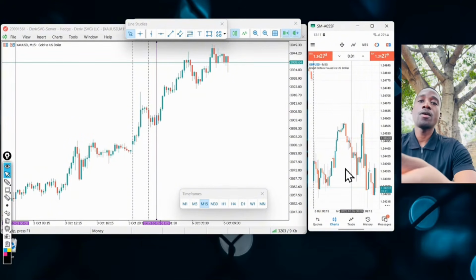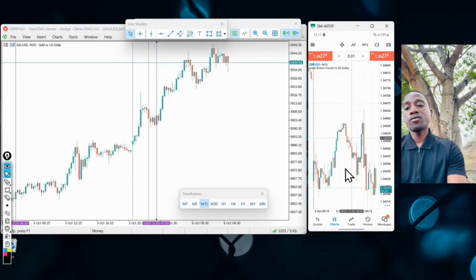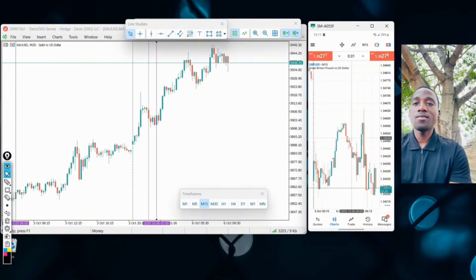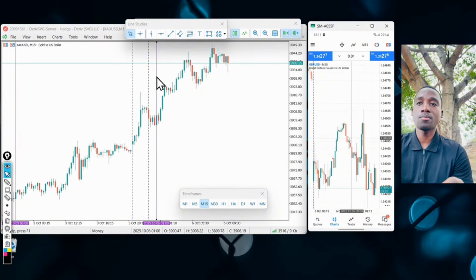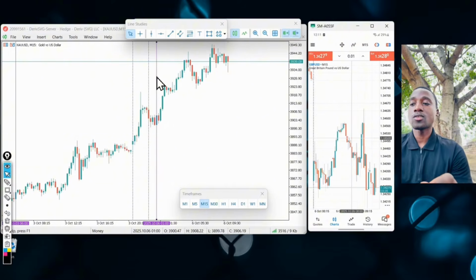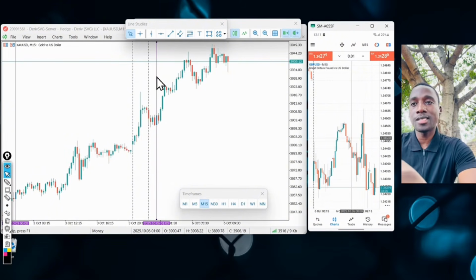Which means now you'll be able to do that easily. But for those who are still struggling, I have an indicator that I will actually give to you. You just have to request it in the comment section below so that you can use it to know the sessions. So I'll just show you the time for you to start trading. I'm not going to go through the sessions because they're not that important to take note of.